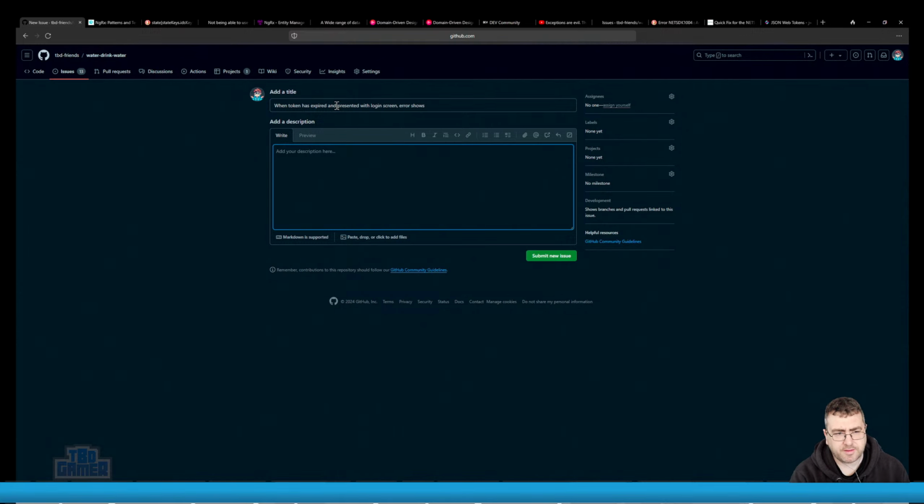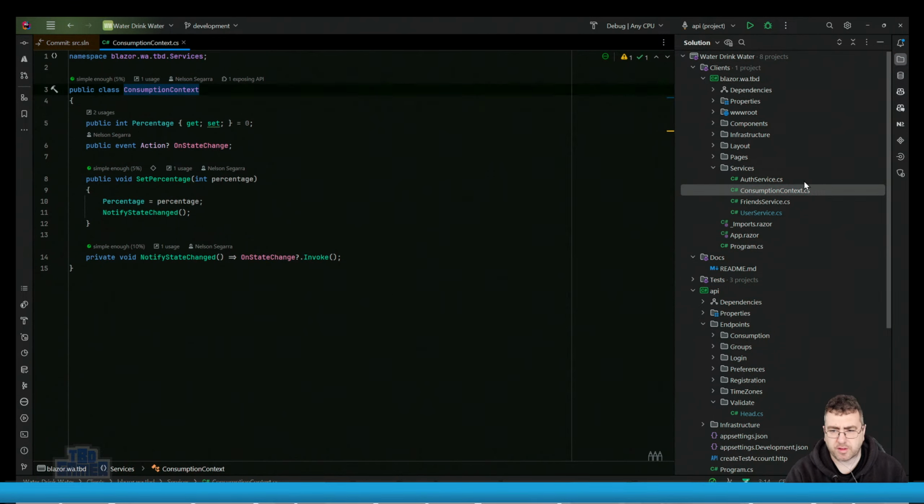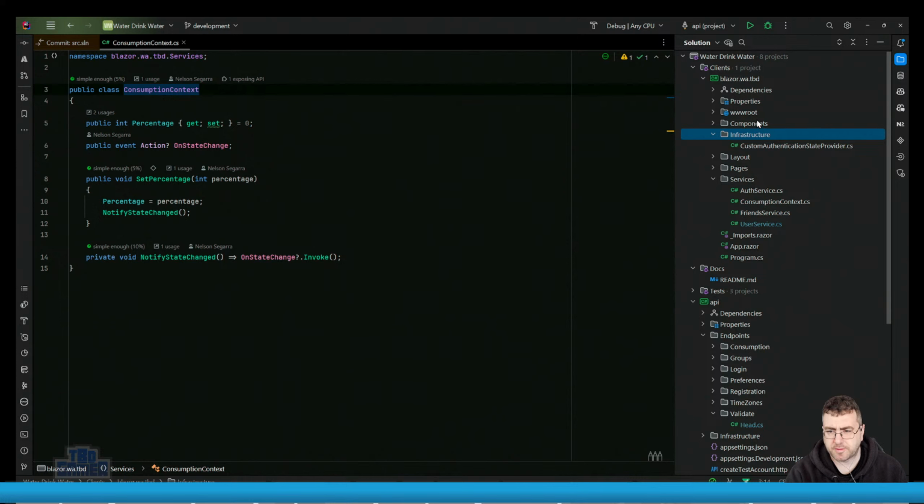So there's two things going wrong here. The first one is that the token has expired. The client has no idea. The second is that the server, we're actually making a request from within the consumption components.